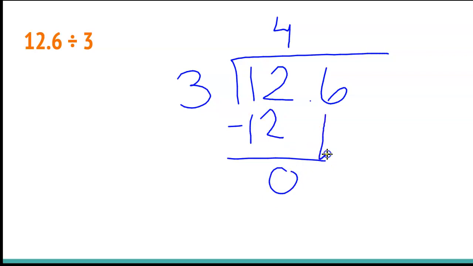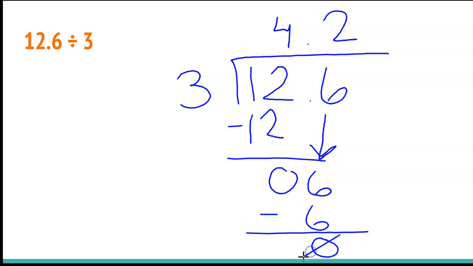Now I have to keep on going until I've used up all my place values. So working with tenths now. I have 0 ones and 6/10. That means I have 6/10. Again, I am putting that decimal right there so that I remember that I'm working with this place value. I'm not working with a whole number right now. I repeat my process. 6/10 divided into 3 groups. It's going to be 2 in each group. That's going to use up all 6 with none left over. All 10ths, excuse me. So my quotient is 4 and 2/10. The exact same thing we've been doing with integers. We're just making sure to note that decimal.